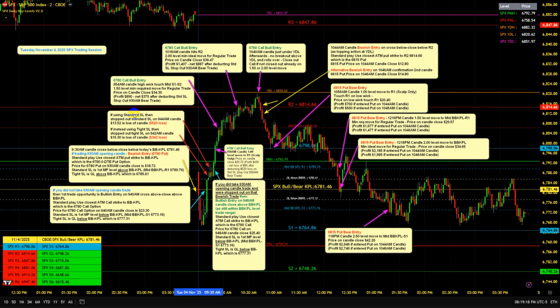However, I do understand that many people prefer to use a tight stop loss. That's up to every trader to decide for themselves and their own risk profile. There are some pros and cons of each. Obviously, with a tighter SL, when you do happen to get stopped out, it's going to be less money. However, they're more prone to getting stopped out, so you may get stopped out more times, and it may all work out to be almost the same if you're getting stopped out on more trades versus getting stopped out for a larger amount on less trades. But that's really just up to each trader to decide for themselves whether they're going to use tight stop loss or standard stop loss.